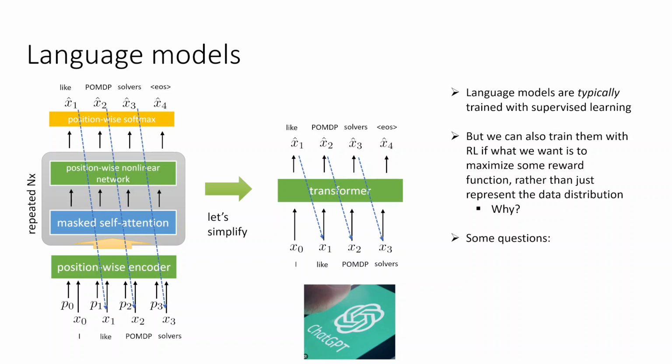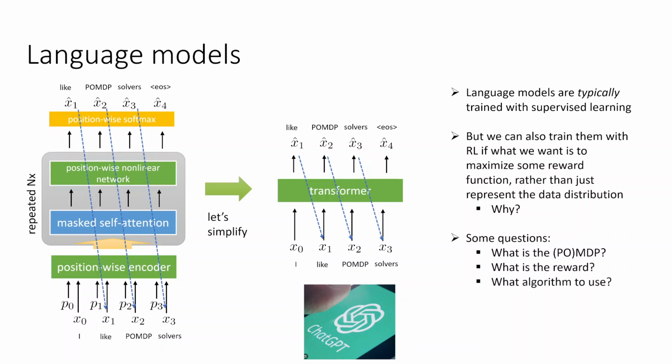Okay, but in order to be able to apply RL to language models, we do have to answer some questions. What is the MDP or POMDP that corresponds to the language generation task? An MDP is determined by states, actions, rewards, and transition probabilities, and we have to choose what these things are for our language generation task. Now, there's some obvious intuition, like, if you're generating language tokens, probably your actions have something to do with language tokens. And if your goal is to maximize user preferences, then your rewards probably have something to do with user preferences. But actually getting those details right has a few interesting design decisions.